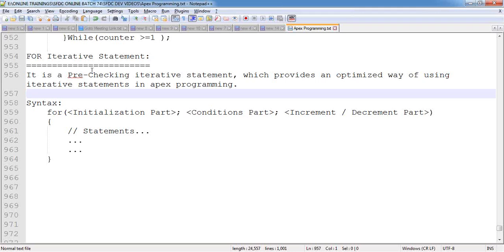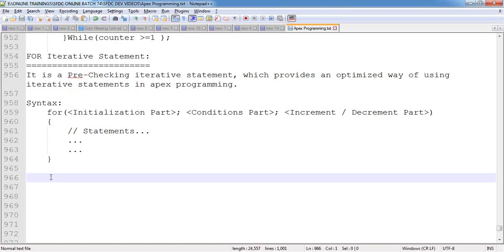So that possibility is available as part of this for iterative statement. Then how can we use that? Now let's see practically.